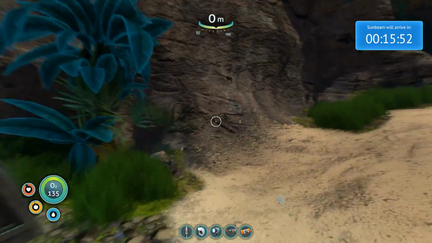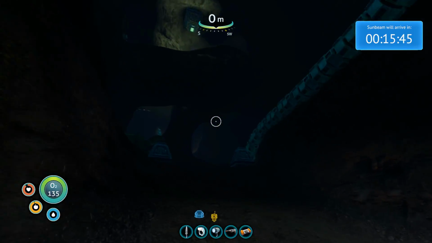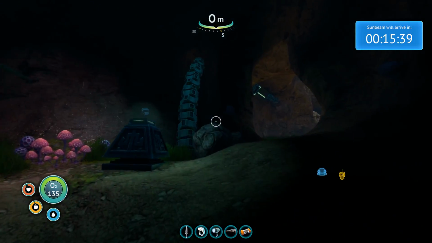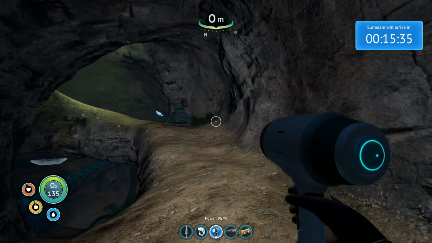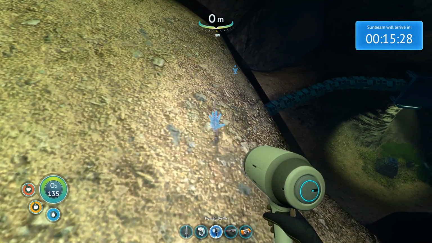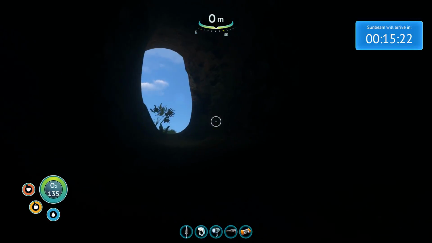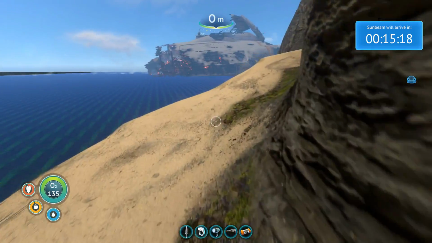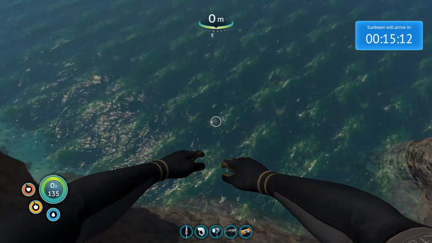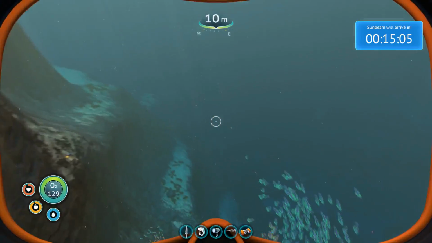Now if we continue around up here, and then take a left and go up this little ramp. Ooh, look. Another purple tablet. Hey, maybe those will come in handy. Maybe we can find a use for those. Also up here, the best place in the game to practice your high dive. That was fun. Yes, roar, roar, roar.